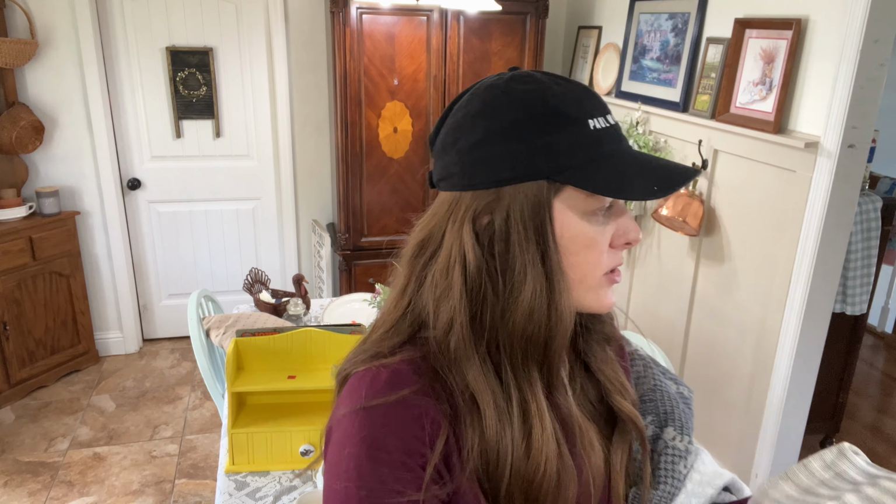And then I picked up this, I don't know if this is crocheted or, no, I don't know. Maybe knitted, some kind of blanket. It looks handmade. I don't see a tag that you would find on a store-bought item, but it was $3.99 and it's this light blue and white throw blanket. And it was pretty clean, not a bunch of stains or anything. So I thought this actually might look kind of cute on my bed. So once I get these cleaned up, we'll see how it looks.